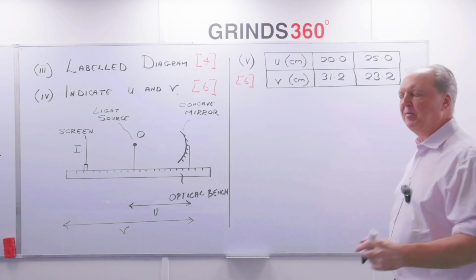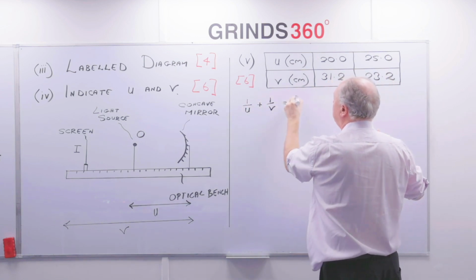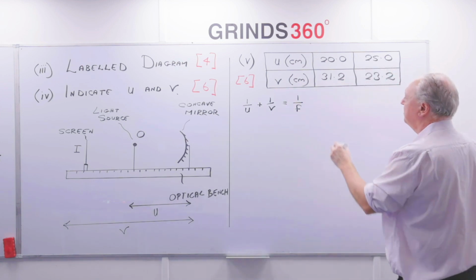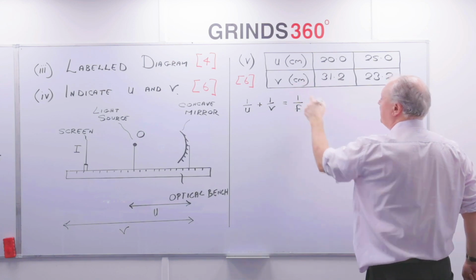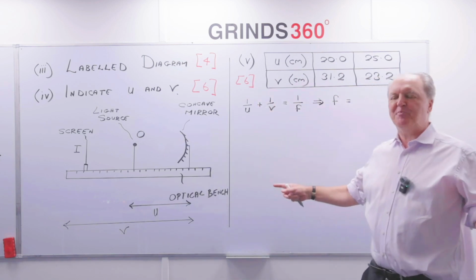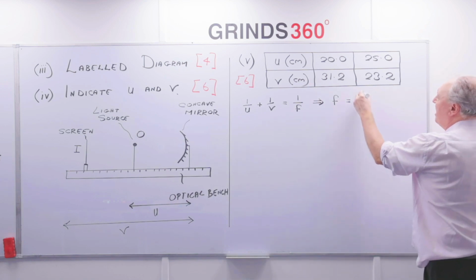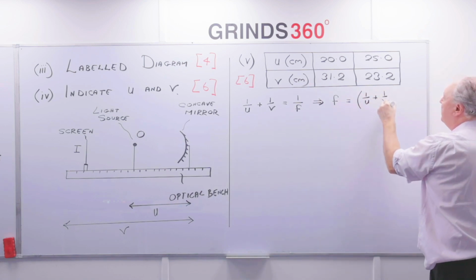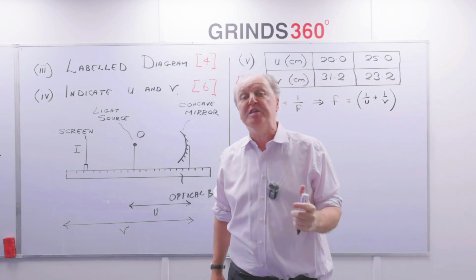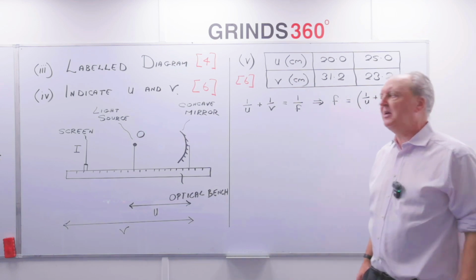Well, what's your mirror formula? Your mirror formula is 1 over U plus 1 over V equals 1 over F. I want to write that down in terms of F. Well, let me turn the right-hand side upside down to get F. You can't turn each of those individually upside down because of that plus there. So I'm going to turn the whole thing upside down. Let me wrap the 1 over U plus 1 over V in brackets. And the way I say mathematically to turn it upside down is to take the reciprocal of it, or put that bracket to the power of -1. That's turning it upside down.